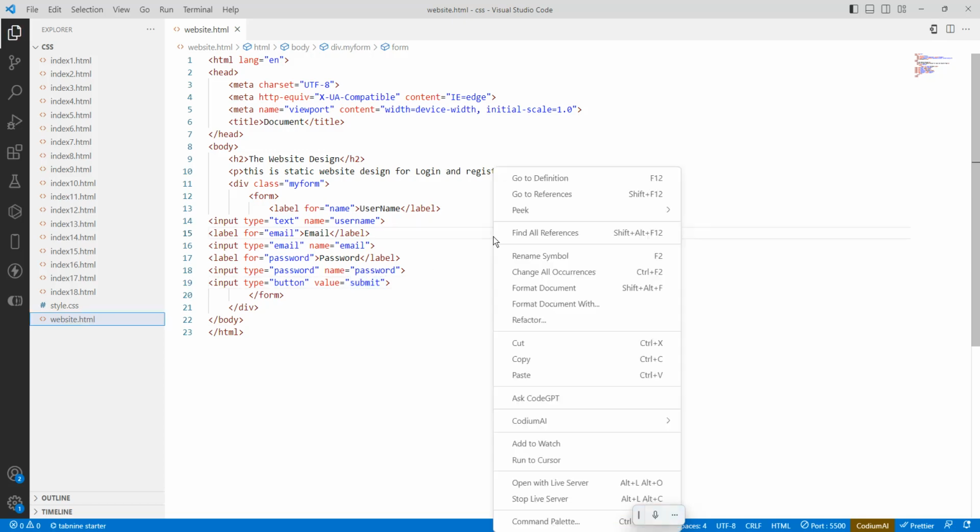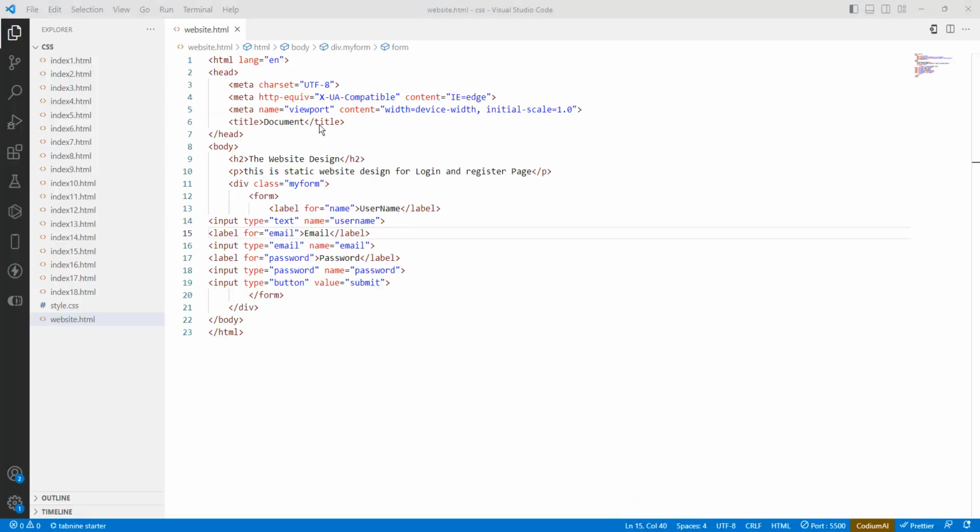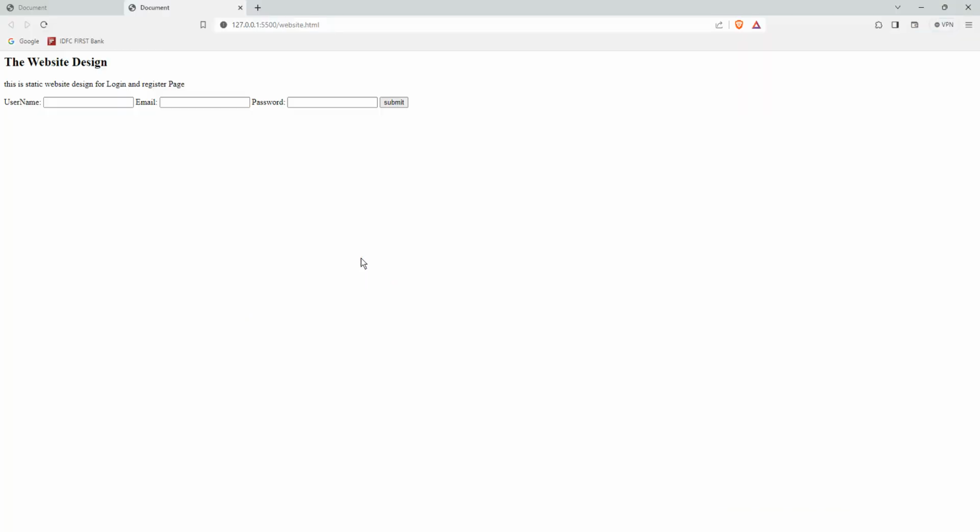Save it, right click, open with live server. See, this is the label I have used, it looks a little bit better. I will use some colon so it looks a little better. If you want, you can use it, or else no issues. Just for looking purposes I am doing it.